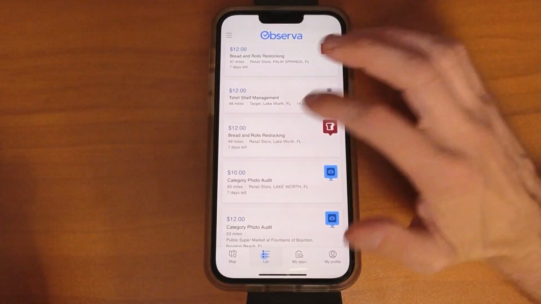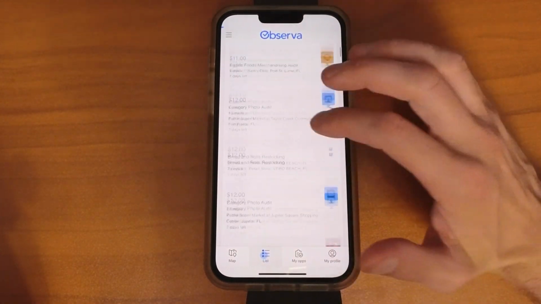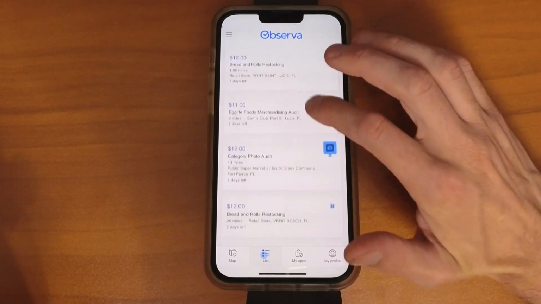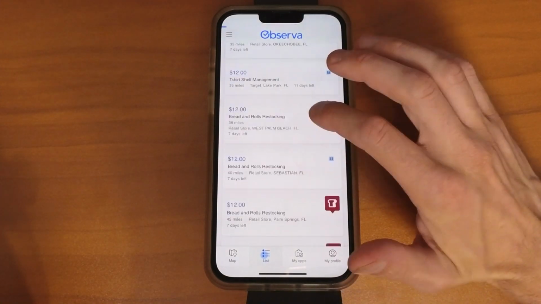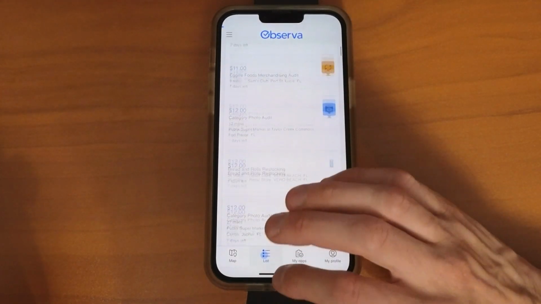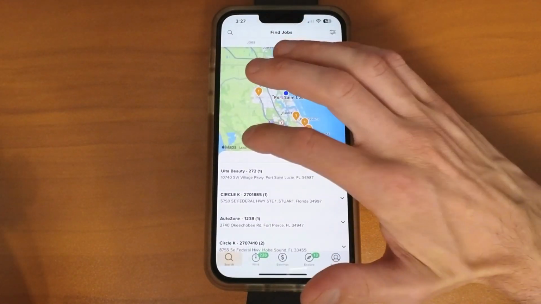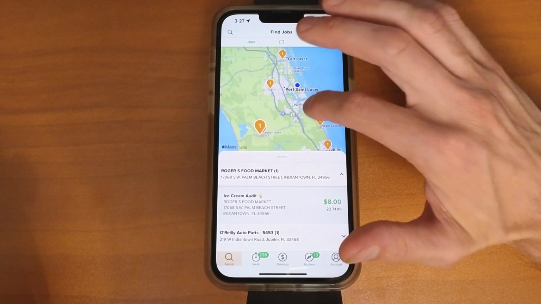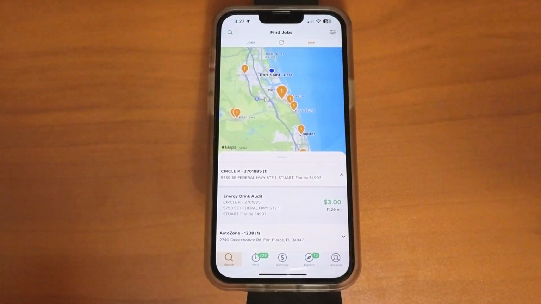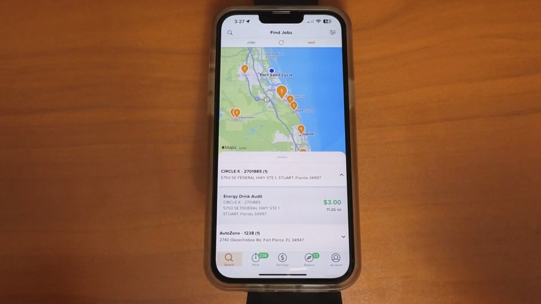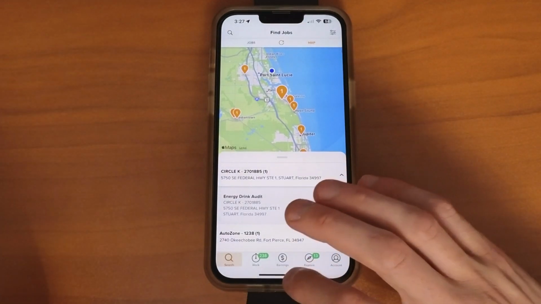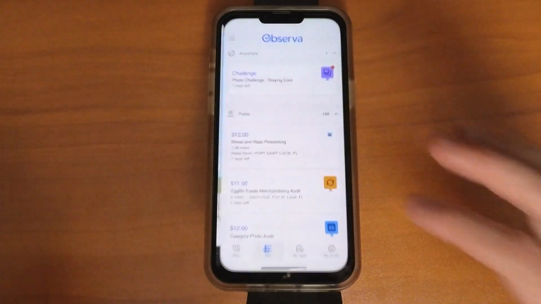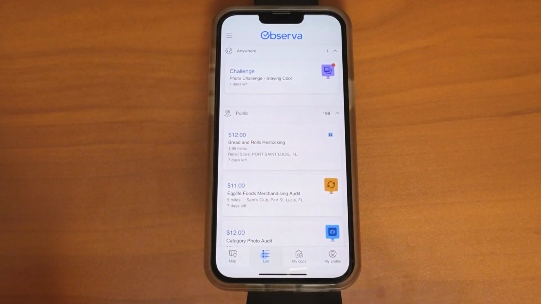So here we have the lowest price I've seen right now, which is $10 or $11. And on Mobi and Field Agent, most of the gigs there are going to be $3. $3, I've seen $2, I've seen $1. Some of them do go up to $8, $10, $15, but for the most part, I would say 90% of the gigs that you're going to see on Field Agent are $3. So you could do one Observa gig and make as much as doing like 3 or 4 of the Field Agent gigs. But with a higher price, sometimes comes more work and more difficulty and more stress.